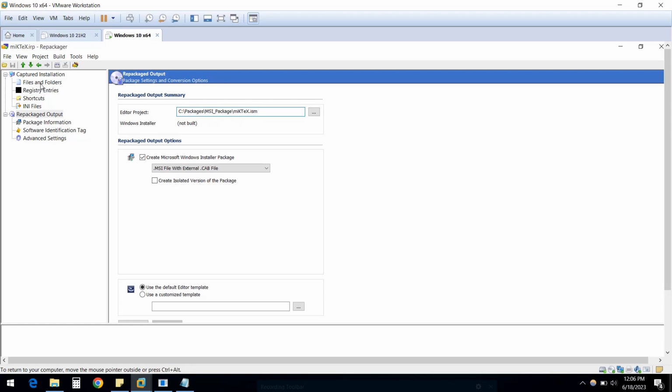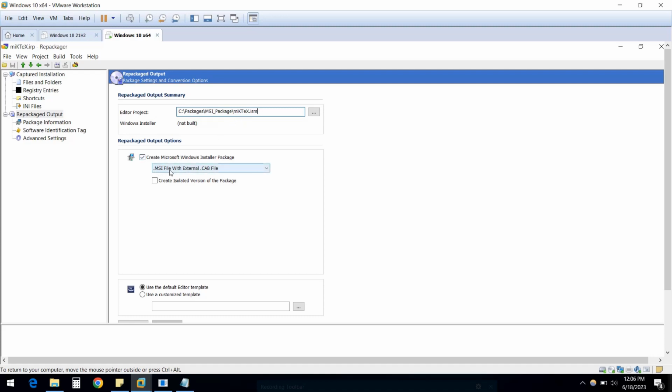So I will explain here. Again, I have 64% of battery left, so let me quickly cover this. This is the output of the repackager. Here you can see the output location. It will create C:\Packages, under that MSI Packages.